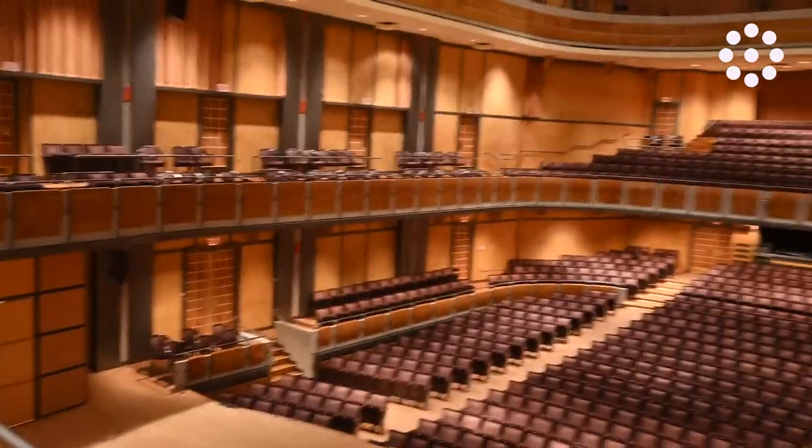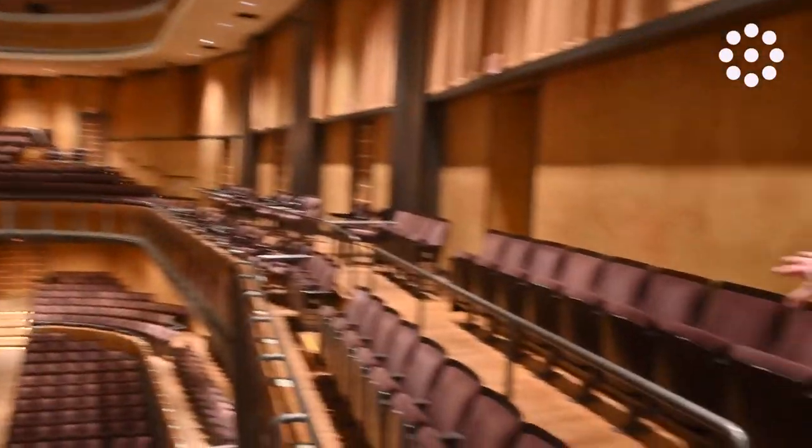So again, up top here, choir loft, 135, and there's 25 seats here and 25 seats over there. So, sorry, choir loft 85, plus 25, 25 to make up 135. So take that off the 1,036 and you've got 901 from the edge of the apron of the stage looking in.